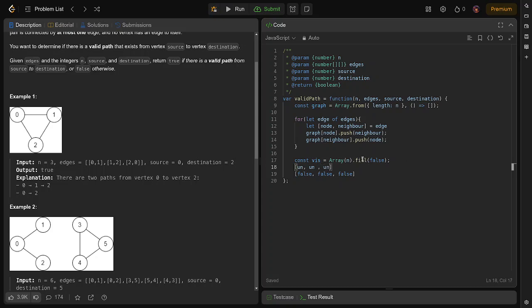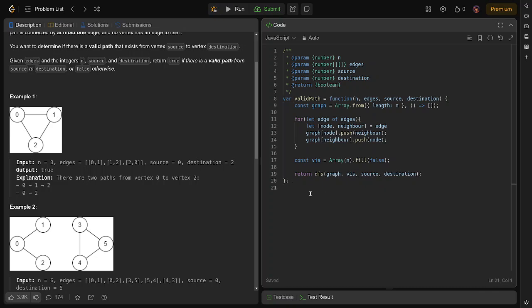Later we will use fill to fill it with false. So our visited array is also created. After the visited array, we have to call DFS. I will pass visited, source, destination, and if the destination is reachable, it will return true. I will return that answer directly from here.